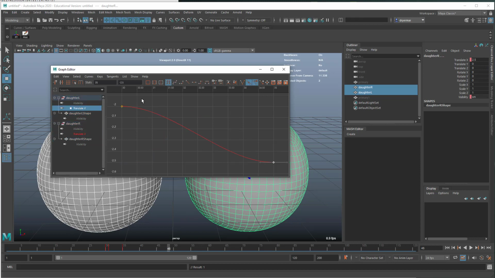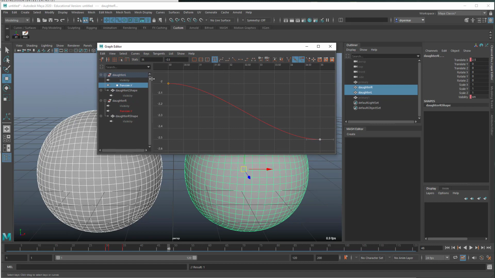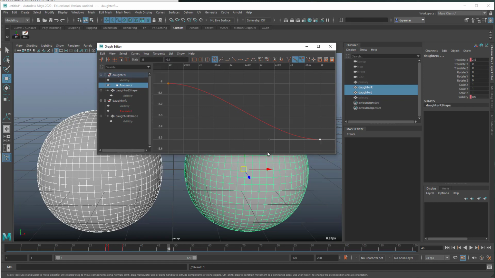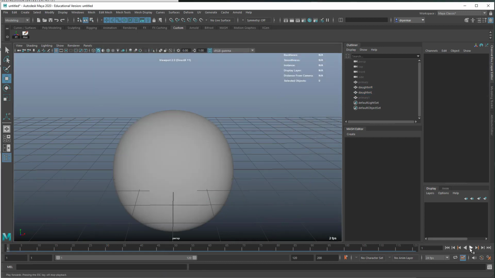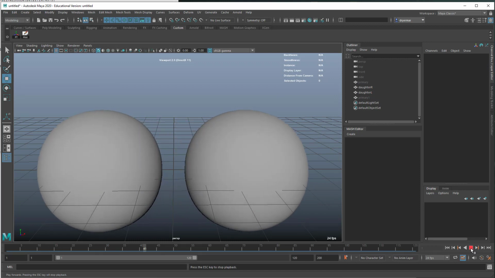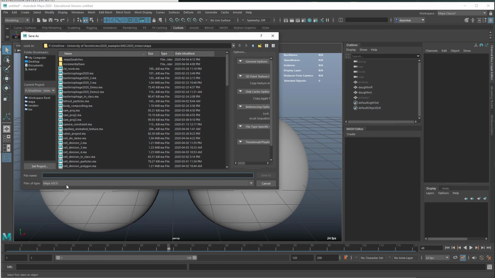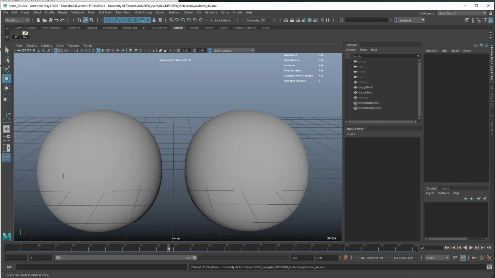I'll do the same one down here. So this is the other daughter, translate X, curves, weighted tangents, and then we can just adjust this. So that's pretty good. I'm going to save this scene. Just in case.